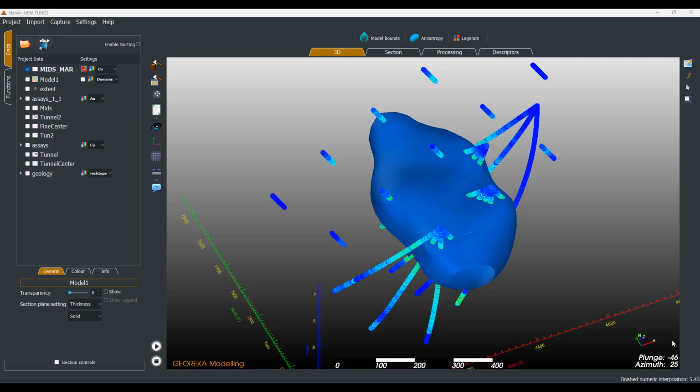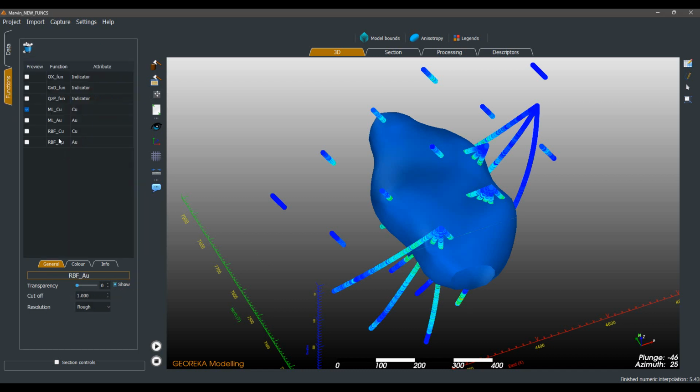So now you have some functions created for different elements using different methods, and at least have a basic idea of how that works. You probably want to use this for either estimating some values, average grades, and those sorts of things. So we have a number of options here. Well, not that many, but we do have different pathways.